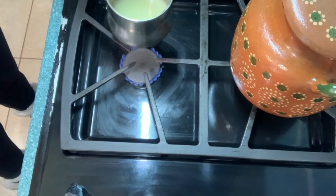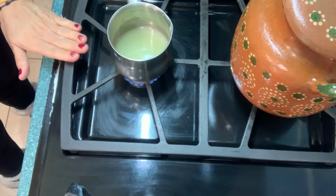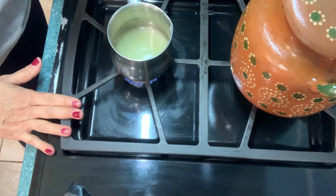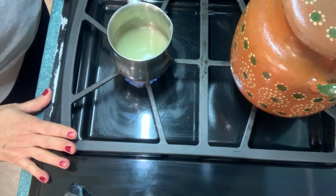Okay, here we are. I already started the process. I have my stove at very low heat. You like to do all these things at low heat. You can also pop it in the microwave. And while this melts, I already had it halfway, but all the ingredients are in here.